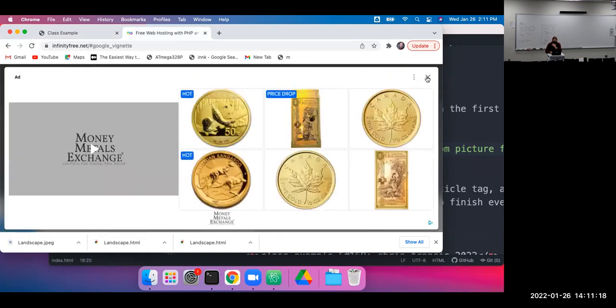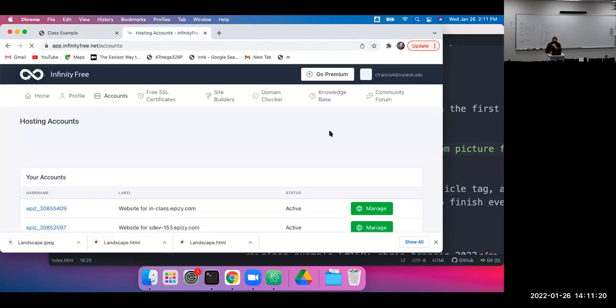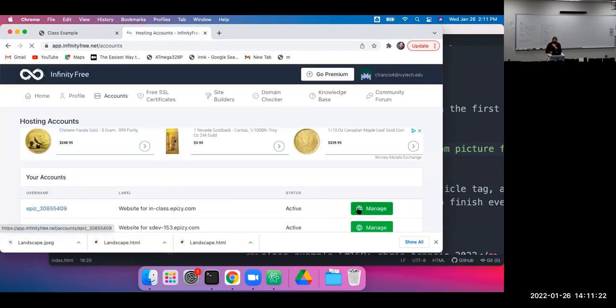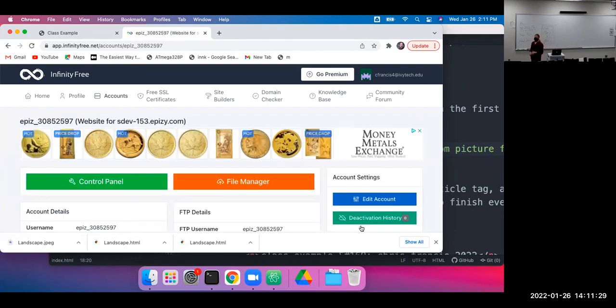Oh, that's a big ad. Close that ad. And yeah, once again, I'll try to do some shopping so that it predicts something else in the targeted advertising, because that's getting old.